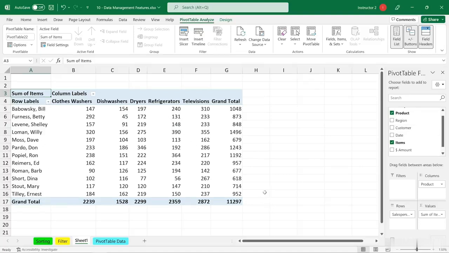There are many, many things we can do with this. And for the most part, when we work with pivot tables, we don't worry about formulas at all. It's an amazing tool, and it's easy to use. And it's one of those features where the more you use it, the more you realize how easy it is to analyze large amounts of data. A pivot table, one of Excel's best analytical tools.